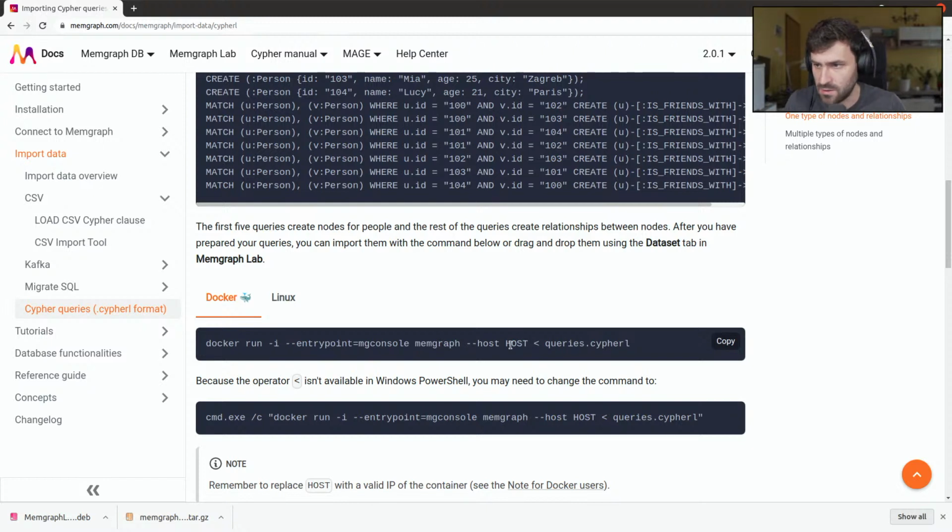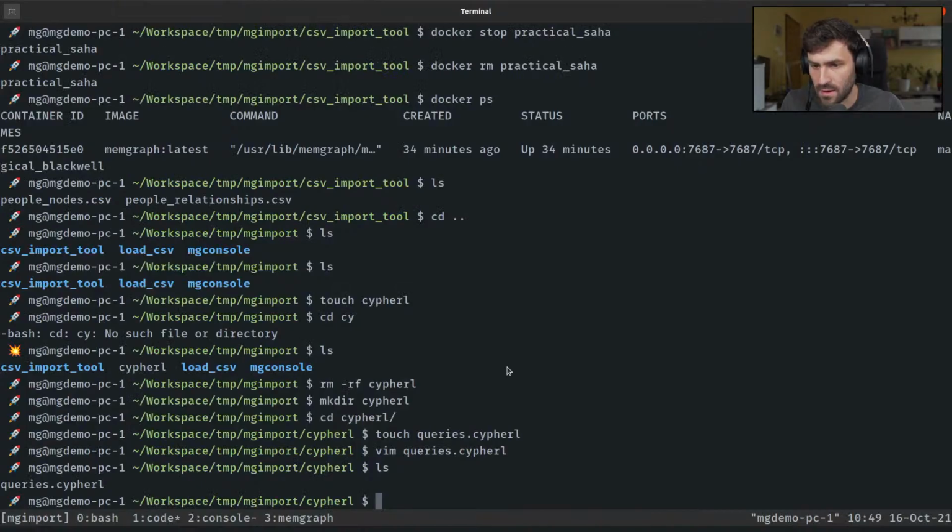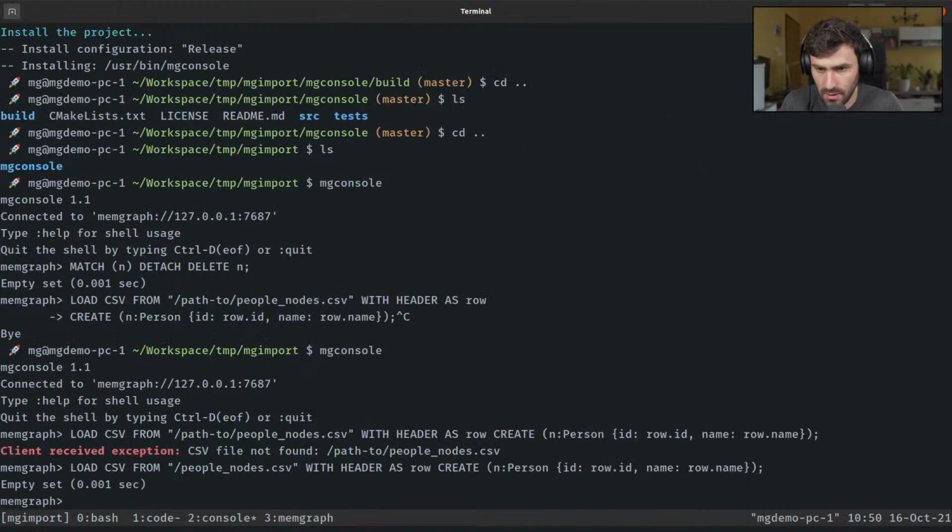That's a bit advanced topic, so I won't cover that. Anyway, it's possible to use this as well, but for now I'll just use mg console that I have installed locally here.